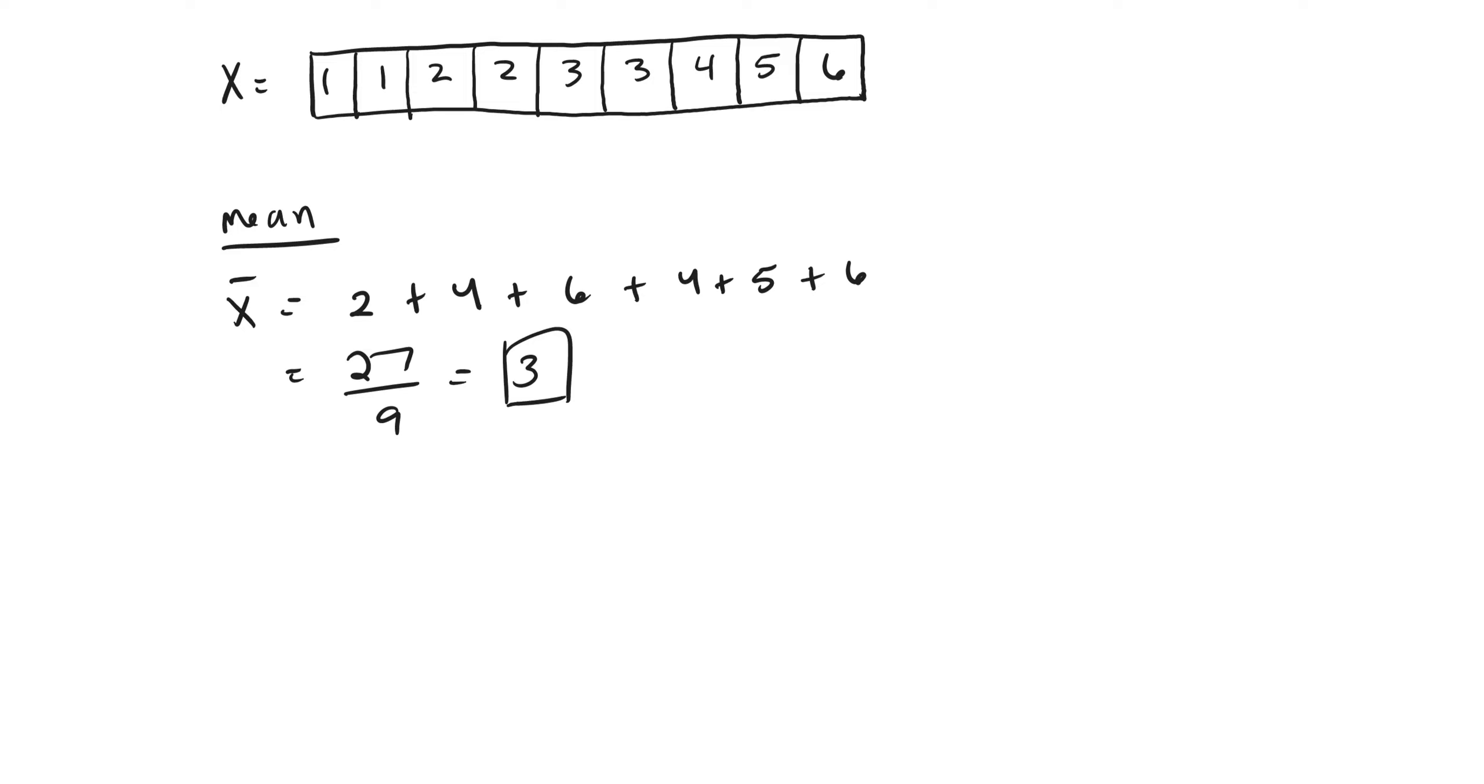Now, if we think about the median, right? So let's move on to the median. The median is going to be, if we had, now first things, if you want to calculate the median of a data set and computers usually do this, but what you do is you sort it. If you remember, you're supposed to sort it in ascending order, and then you find the middle of it. And a common trick is just to start at the leftmost item right here, the leftmost observation, cross it out, and then cross this one out, cross this one out, cross this one out, cross this out, and so on.